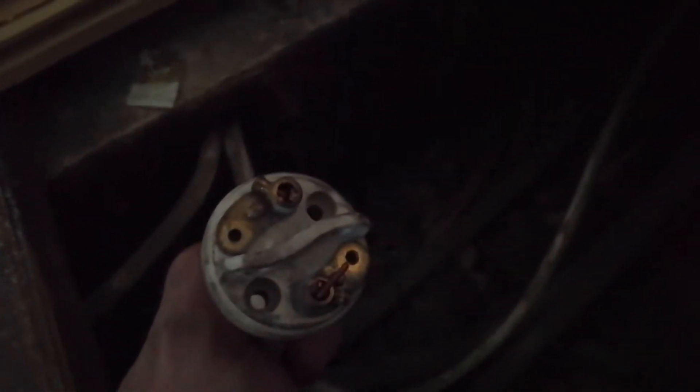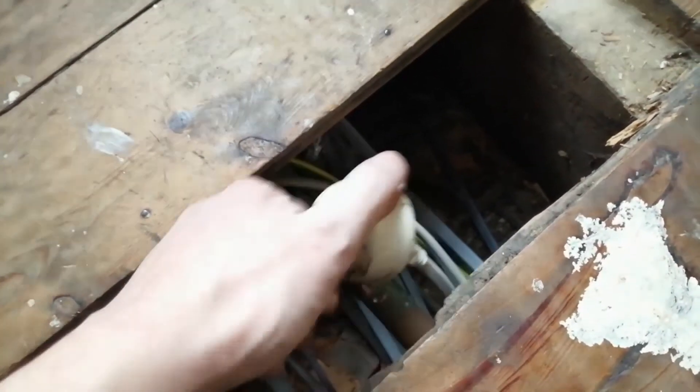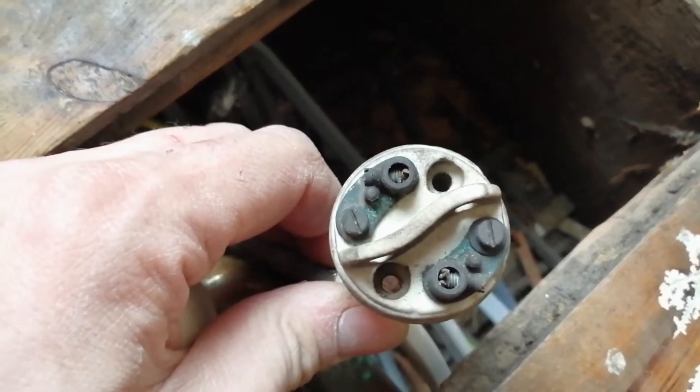There's just one little thing that I want to show you — I think it's quite interesting, especially when you're doing a rewire on a house of this age. If you look under the floor, we've still got the original porcelain lamp holders. You don't see these anymore. You can see the cables are connected through — it's been used as sort of a joint box. The house has probably been rewired at some point since it was built and that's what they've done to keep the continuity of the cables. We've got another one here just above the mains, used as a junction box.